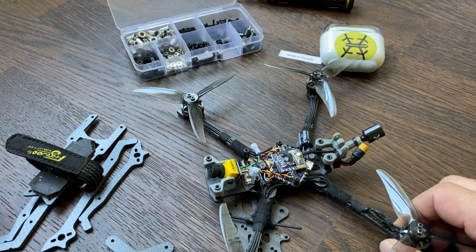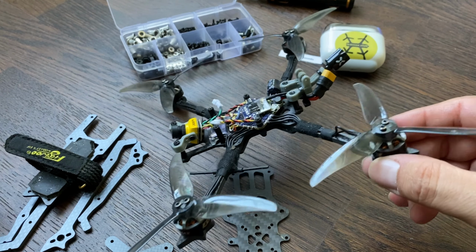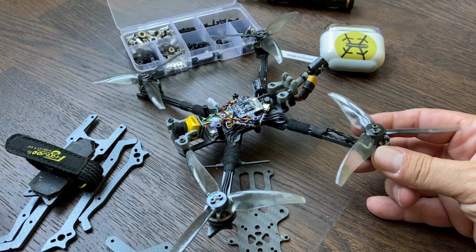Now I'll leave you with some flight footage of the Insta360, and I'm going to swap my motor because I broke the wires, so yeah, I need a new motor here.